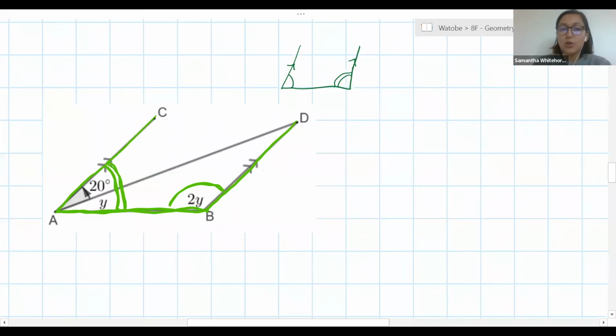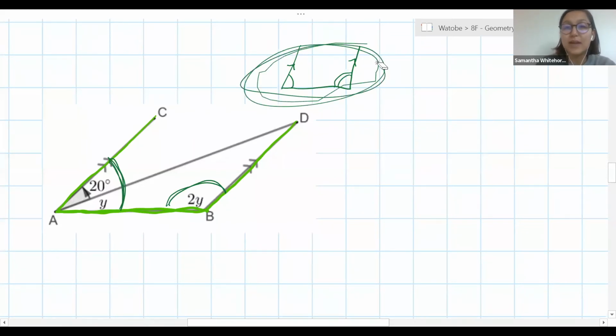Okay, so remember, if they're co-interior angles, that means that if I take 2y and I add that whole angle of 20 and y, I should get 180 degrees. Oh, yes, ma'am. Then I said 2y is equal to 20, and then I divided all that by 2. Okay, so guys, like I say, when we are looking at co-interior, when we're looking at the U shape, we have to add them together to get 180. That is the only way we can use this co-interior reason that we have up here.